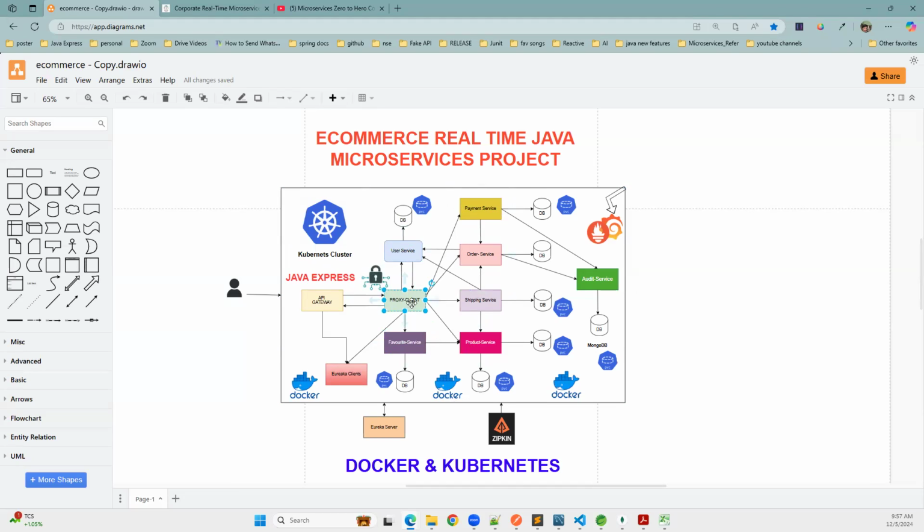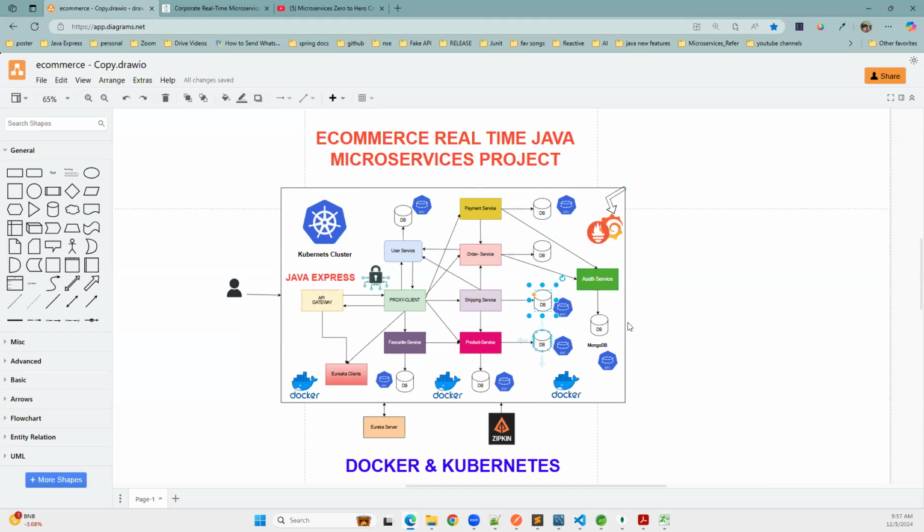So in the proxy client we have a number of services, like the user service, payment service, product, shipping, and favorite microservices. When you make an API call, the payment microservice communicates to the payment database, the order microservice communicates to the order database, the shipping service communicates to the shipping database, and every microservice, including product, has its own database instance that we will be maintaining here.